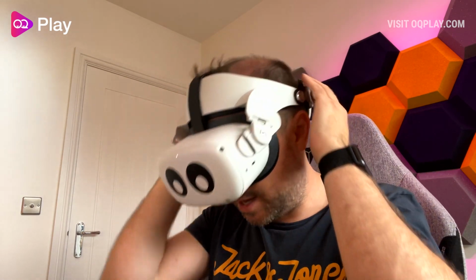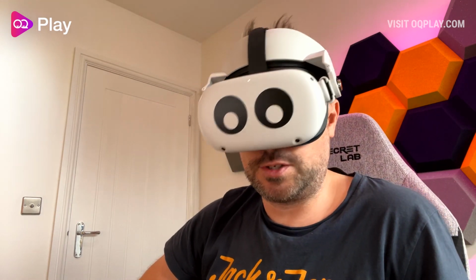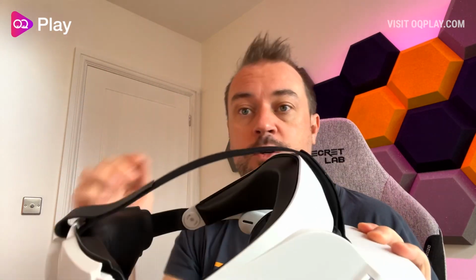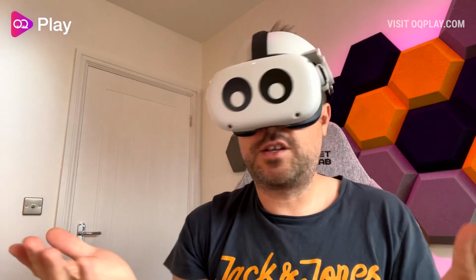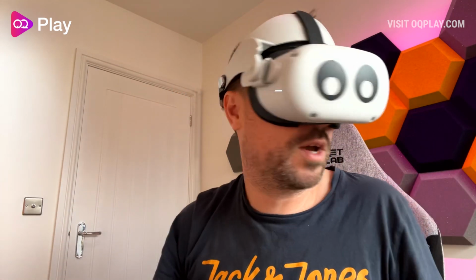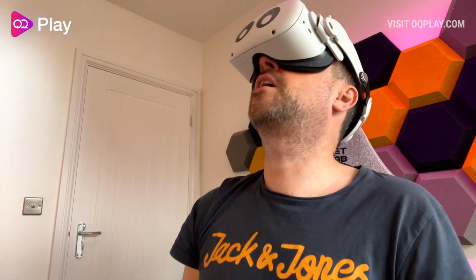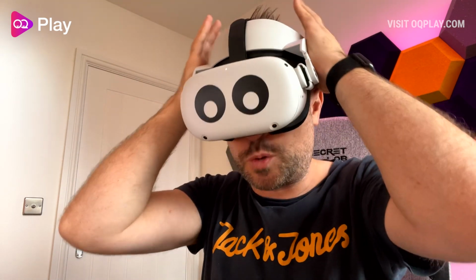This feature here, as well as this back piece, that's also a really nice addition too. Obviously you can take it on and off super quick. It's not going to give you that kind of Quest tear either because of this top piece allowing for that. But to get it on and off, you don't really have to do much of the back adjustment. You can just bring it on and then you're good to go. It's definitely tight enough, and then if you do, you could just give it 1 or 2 extra clicks to give it that better, more firmer attachment to the top of your head.